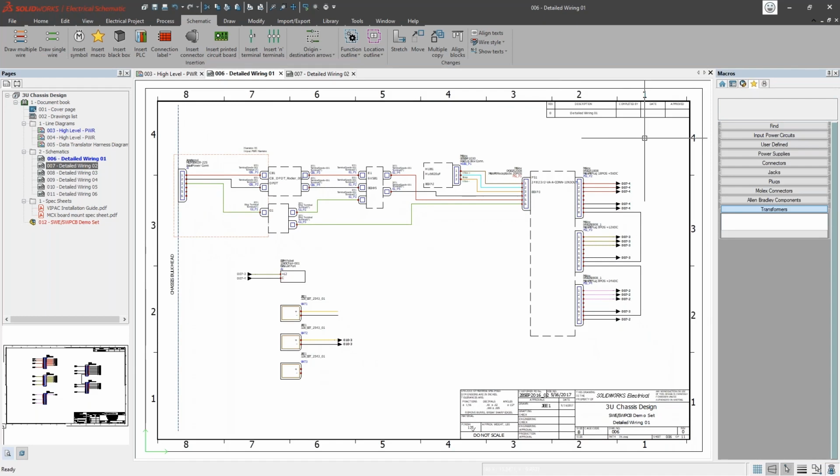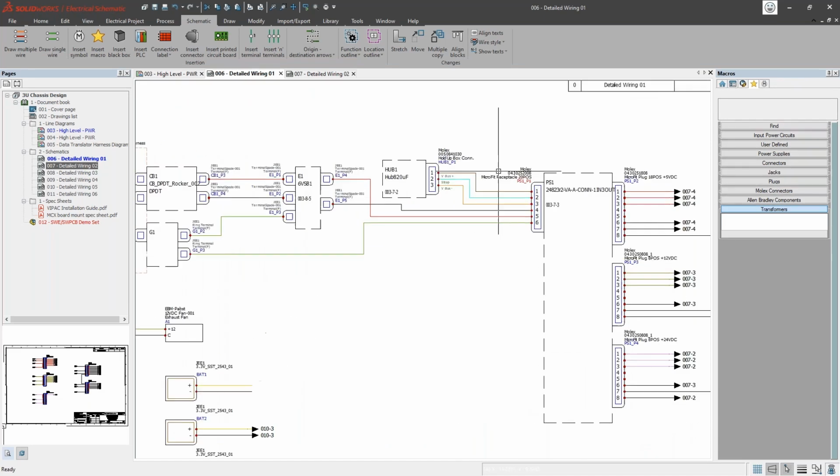a macro. Well, what is a macro? Well, a macro for SOLIDWORKS Electrical, not an Excel spreadsheet macro like most people automatically think of when they hear the word macro. It's a common schematic, something that you can use over and over again, and not just for this project, but every project going forward. So what do I mean by that?